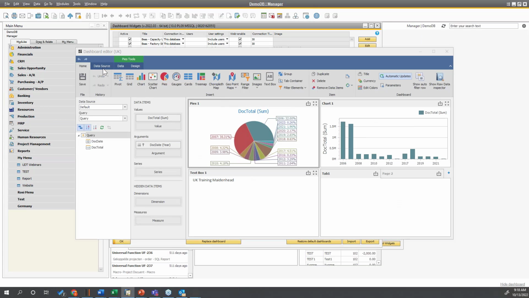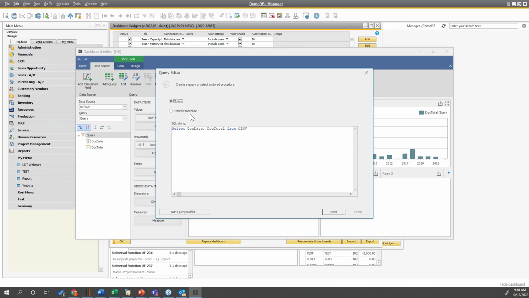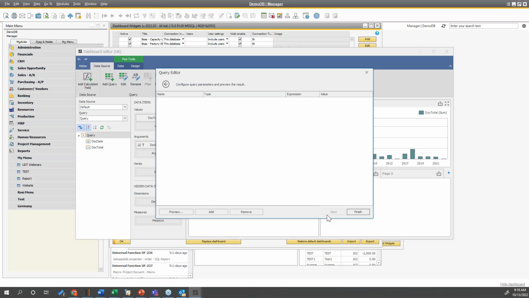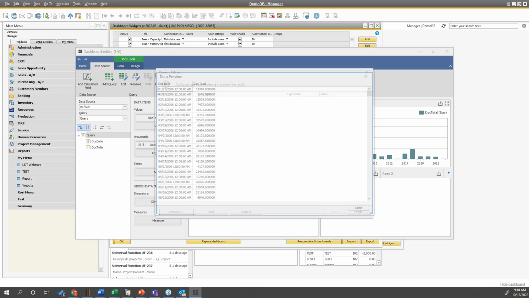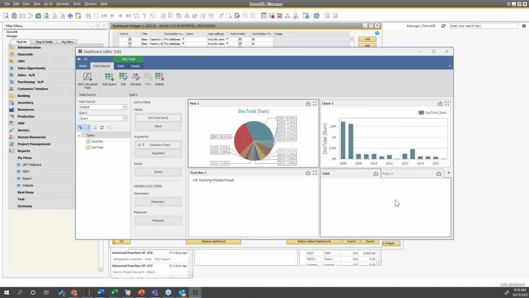And you go in here, you create your data source. What you do is basically a query. Of course, this is a very simple one I did for training. You go through the dashboards, you preview the information, you close it, you finish it, and then you stick it in here. So here you create your query, do your data source, and then you play with charts and how you want the dashboard to display.